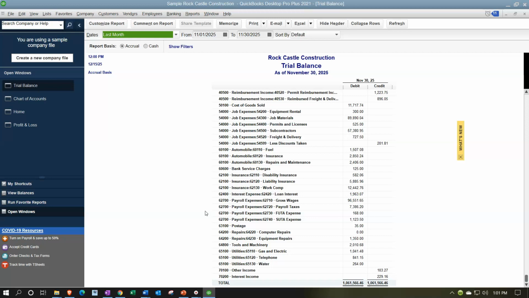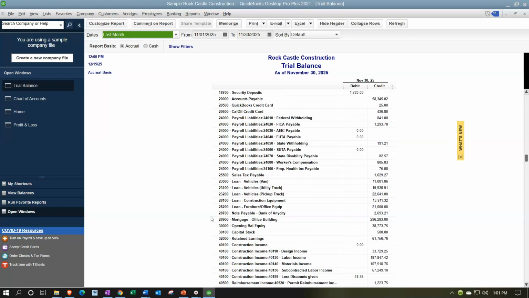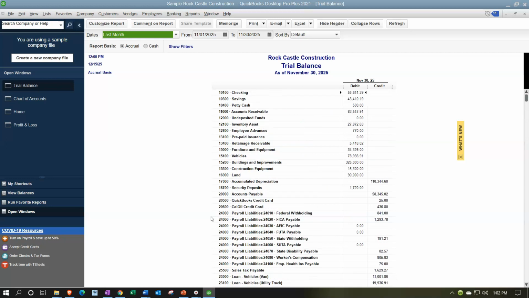But to add the accounts is a lot easier if there's account numbers, rather than just having the accounts show up by alphabetical order. If it shows up by alphabetical order, we've got to hunt around a bit more. If you compare a trial balance such as this for the current year and the following year, and you have account numbers, then it's going to be a lot easier. And even if you don't add account numbers to the chart of accounts, even if you just had accounts that were already there, but you just didn't use them last year, and now you used them this year, they're going to appear, and we're going to have to add them when you do that comparison.